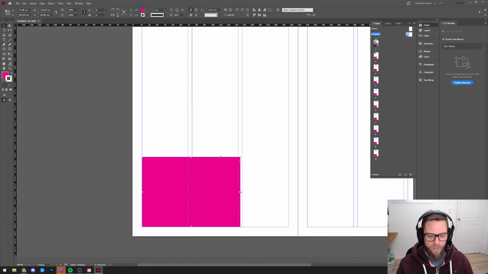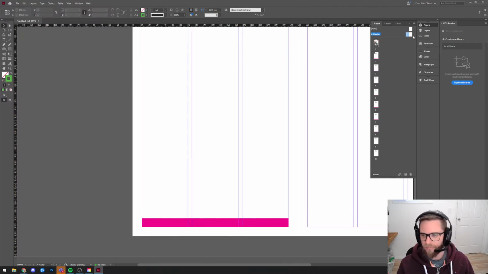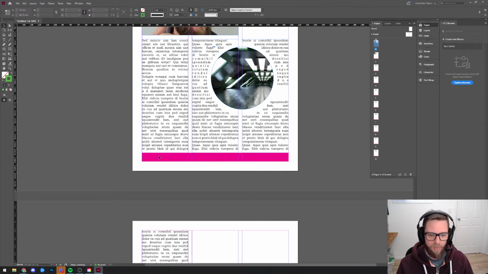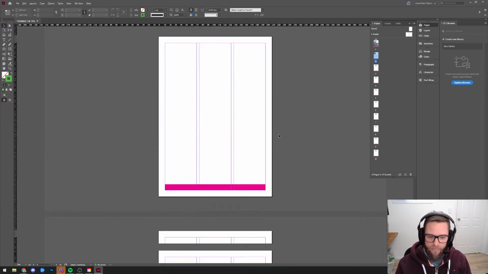Now I'm going to use this pink rectangle to put my page number in. So I'm going to do a nice little thing down the bottom here. You can see that it's there at the bottom, but oh no, it runs into my text. Now you might have to make a conscious decision that you're going to make all of these text boxes end further up so that it doesn't clash with where you're going to put your footer. Or you may choose to just put a little text footer underneath those columns. Whatever, it's up to you. So now I've got a banner at the bottom of every page here.